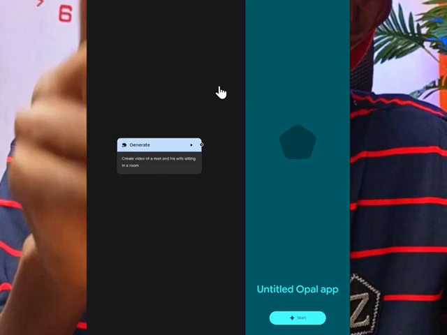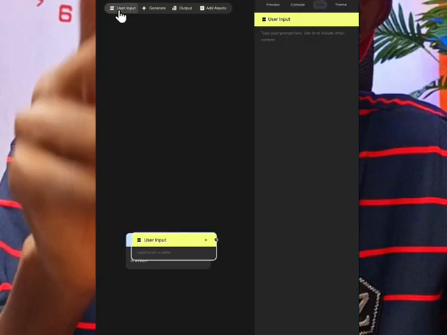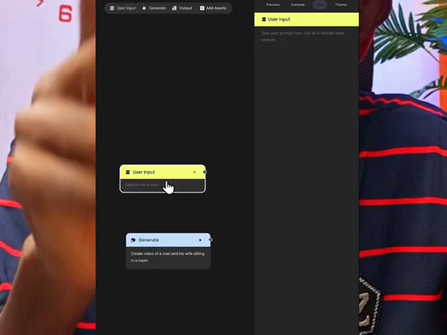But if you want to do image to video, all you just need to do is click on where they say use input. As you can see, use input is up here. You click on it, and it's going to show something like this. Now all you just need to do is use your finger and drag this to connect this with this, like this. As you can see, now I've connected. You just connect these two with each other.